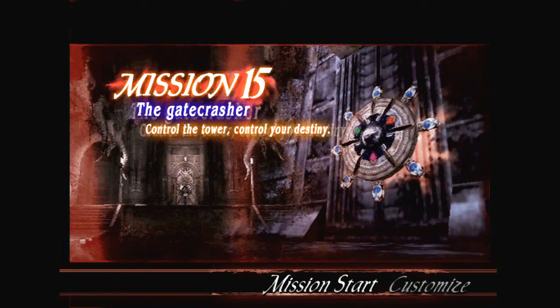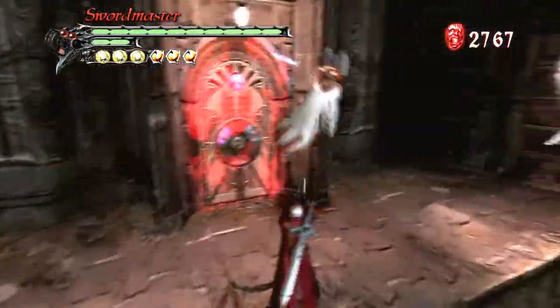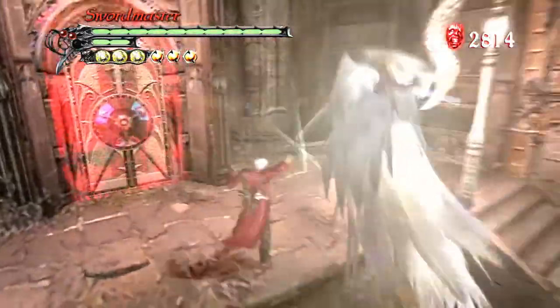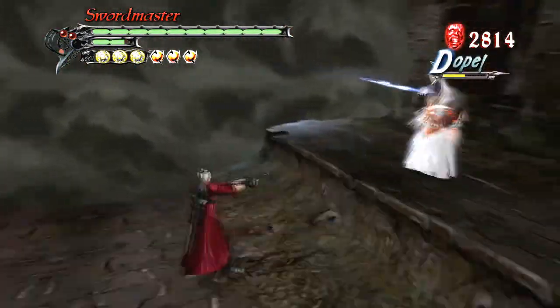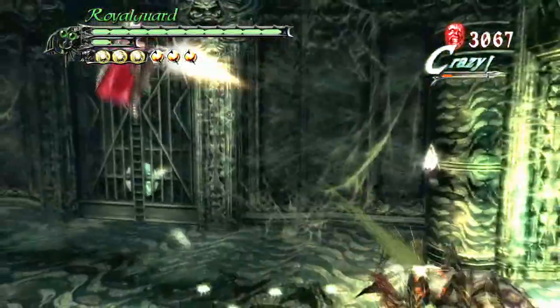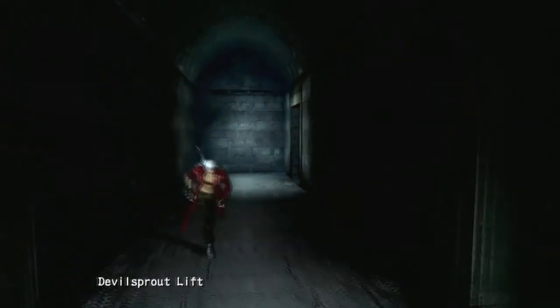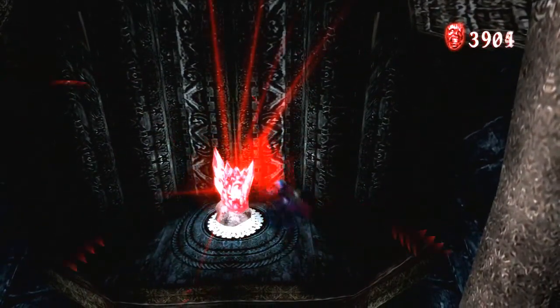Got it. The Gate Crasher. Okay, so for this one, we're going to be sort of going through the mission as normal. I honestly think Virgil has an easier time with these guys because his air attack with the Yamato has farther reach. But I think Dante has an easier time with the spiders, so I guess it all evens out. There's a red orb deposit up there if you want.